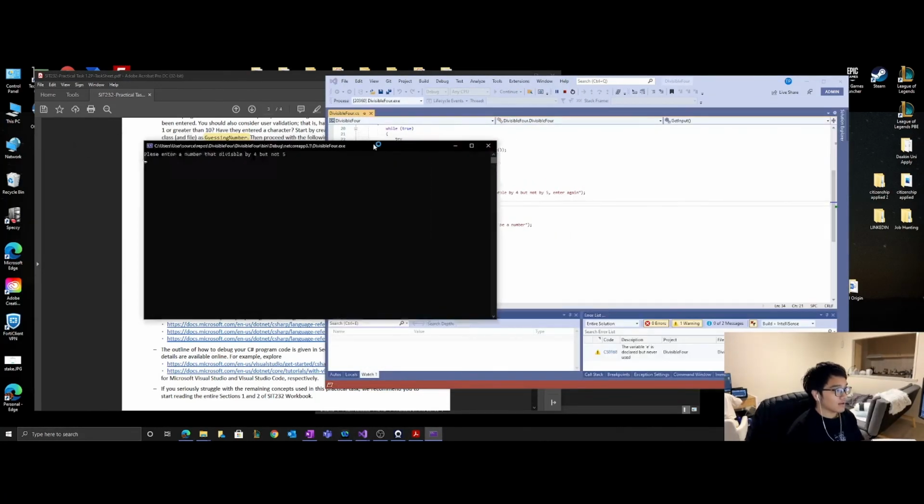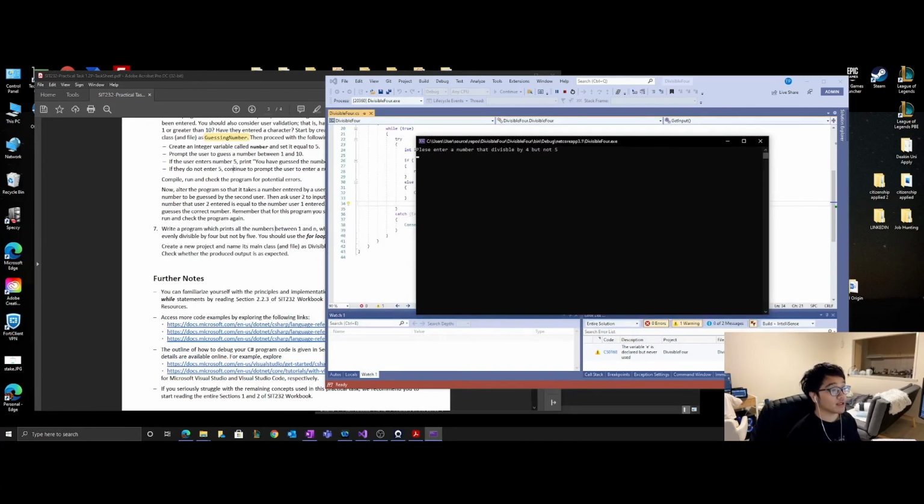So how can I approach this one? First of all, I want the user to enter a number that can be divided by 4 but not by 5. But somehow they might enter a string, like a name. It's supposed to reject the wrong input, and they have to put in the correct one. It's a validation.